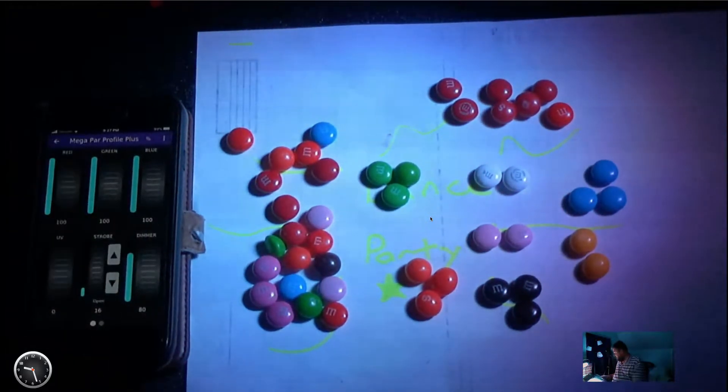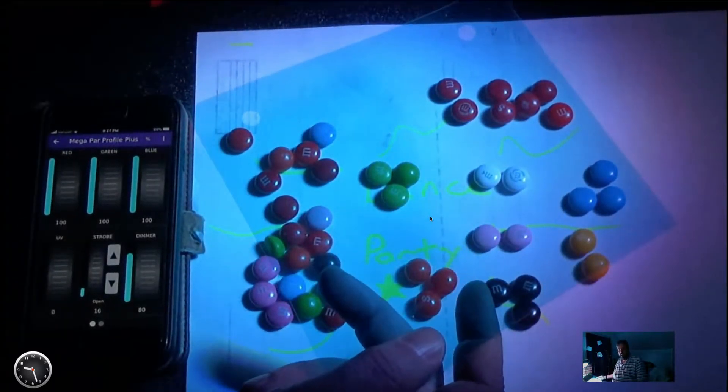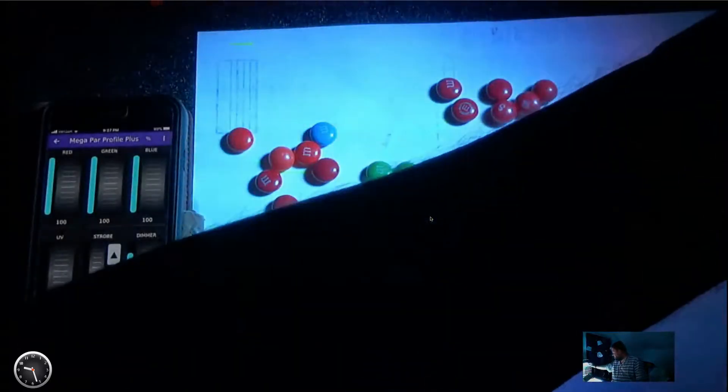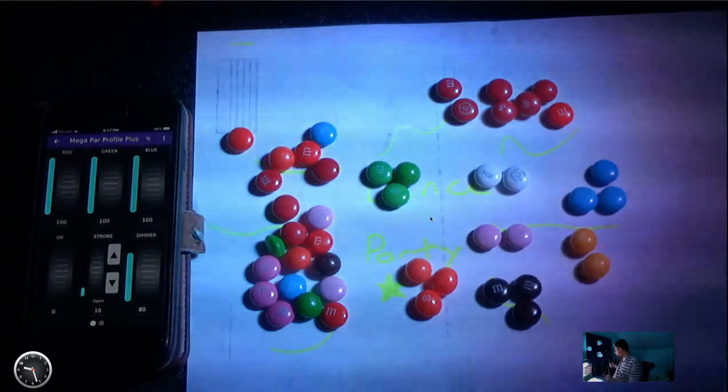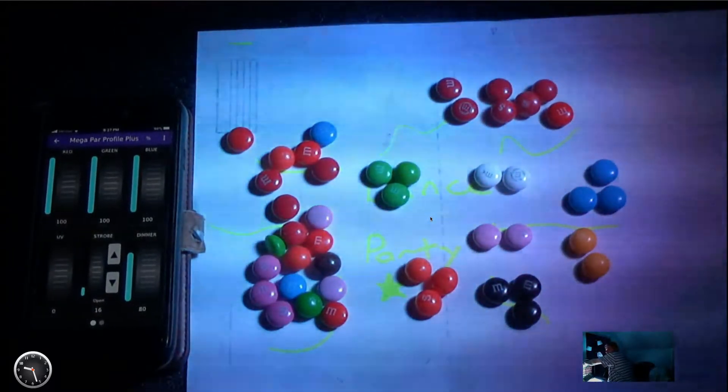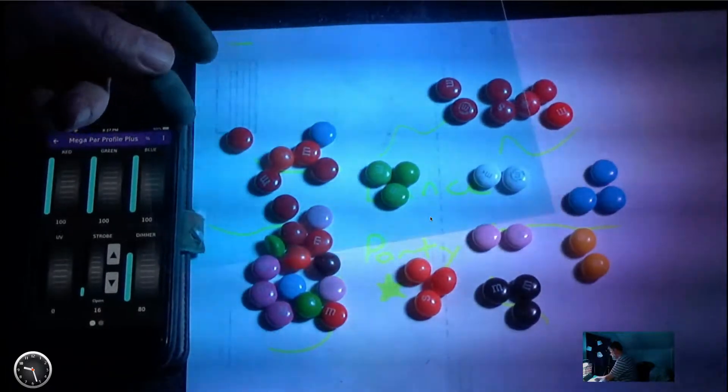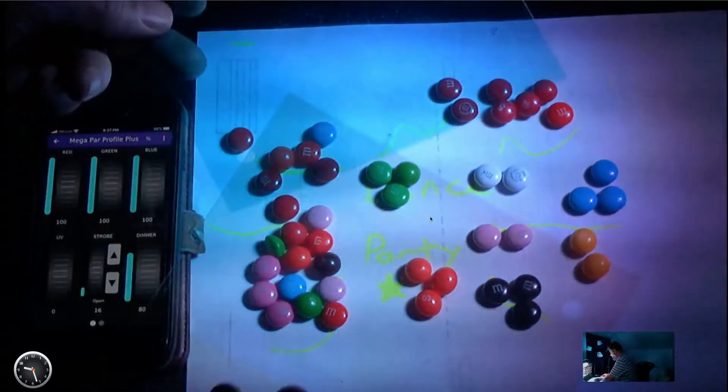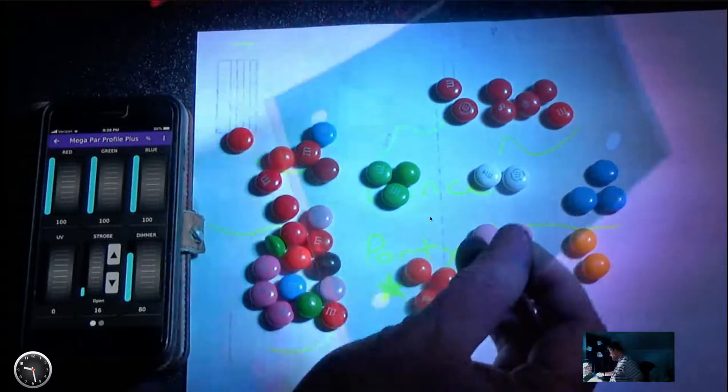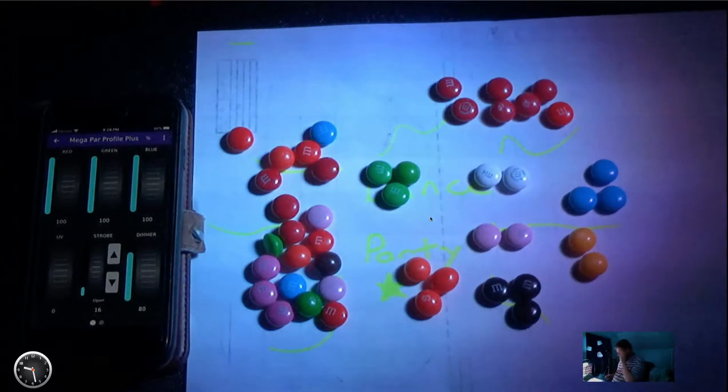Subtractive color mixing is by taking white light, putting a filter in front of it and you can actually color mix that way. So if I just stick this gel in front of the light, it's actually changing the color, but it's doing it by subtracting it. It's subtracting everything but that color of light. Another way you can do subtractive color mixing is to take two gels, stack them on top of each other and now you can even make yet a third new color of light. That's subtractive color mixing.